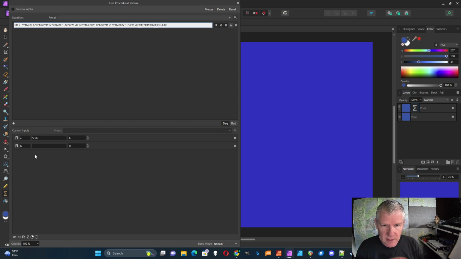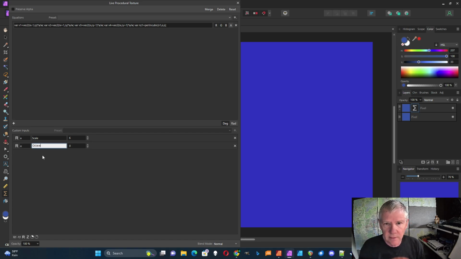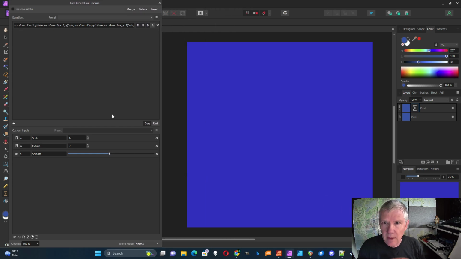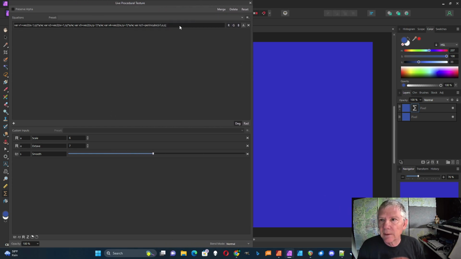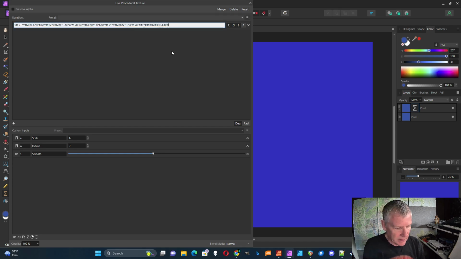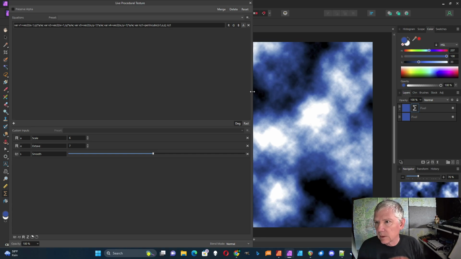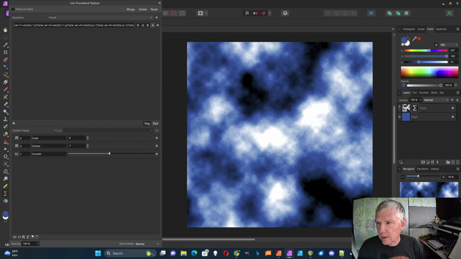So I'll put in my octave factor here, call it O for octave. Set that up to about 7, because I want to have a fair amount of opportunity for a fair amount of noise with this. And then the smoothness factor, S, smooth. And that'll just go from 0 to 1 as a factor with that. So just to check to make sure everything's working, I'll put in NZ1 here. And I'm able to get this noise applied to that.